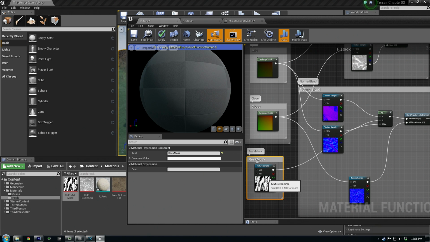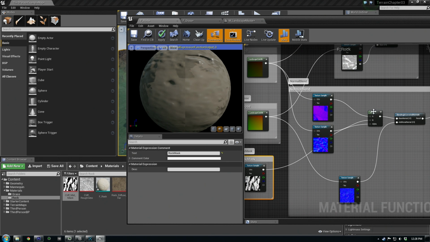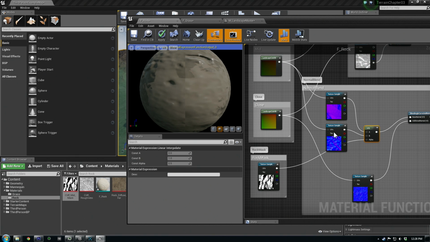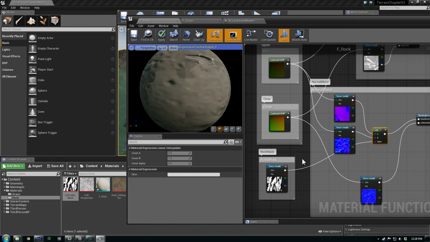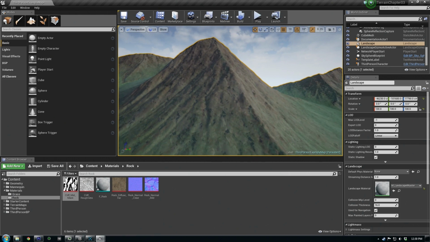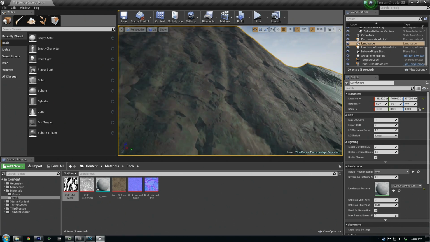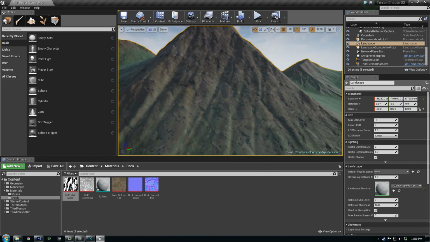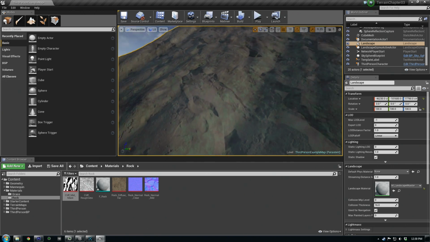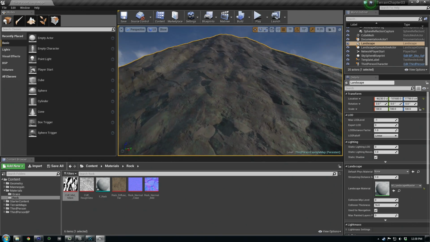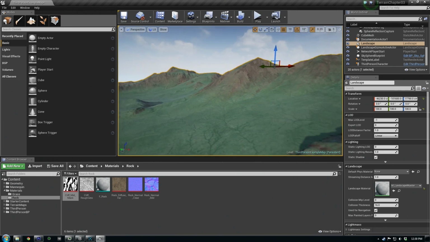Eventually we can split this. Since it's just black and white, we can have different masks for each channel and plug them in if we want more variety there. Okay, so now it's going to use this mask to split between these two. And this mask still needs to use those UVs though. Okay, so this is the same area we were just looking at that was repeating a little too much. Now it's really breaking up the normal maps and mixing between them. And that's the variety I was looking for on the surface.